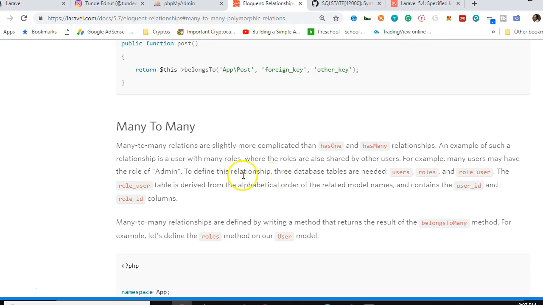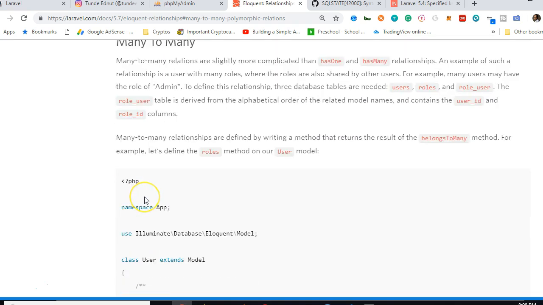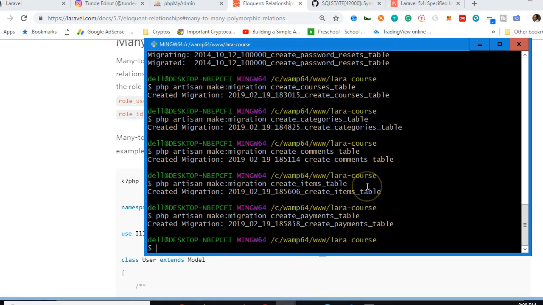Now, what you're going to name the table is the singular of both names, but then you have to put it in alphabetical order. Let's say you're trying to create a many-to-many relationship between the roles table and the users table. That's the example they gave you. Then what you're going to call that middle table is role_user, because you have to put it in alphabetical order. R comes before U, so you call it role_user. In our own case, we're going to create a third table that we are going to call course_user, because C comes before U. We're trying to create a many-to-many relationship between user and course that will help us to monitor subscriptions. So we're going to call this course_user, course underscore user. All right, hit enter.